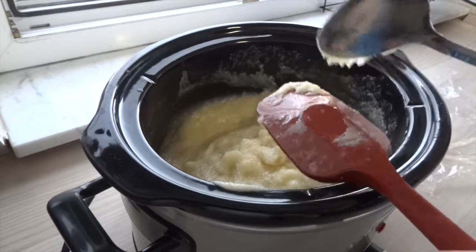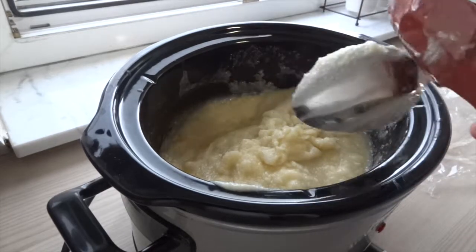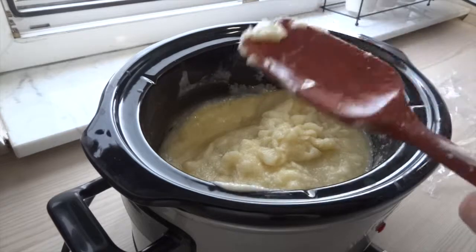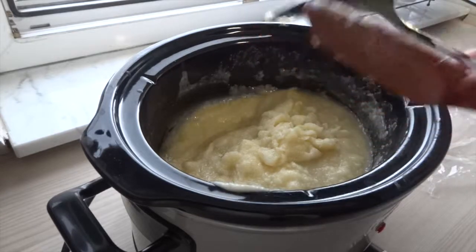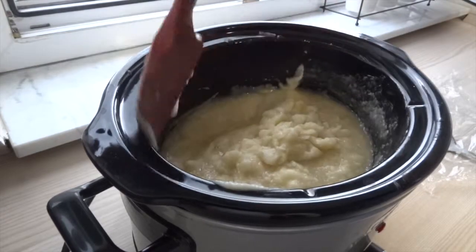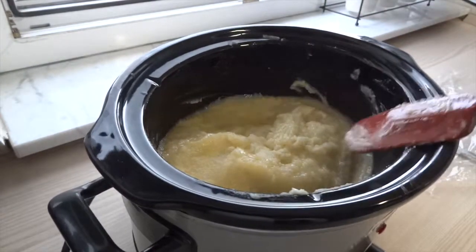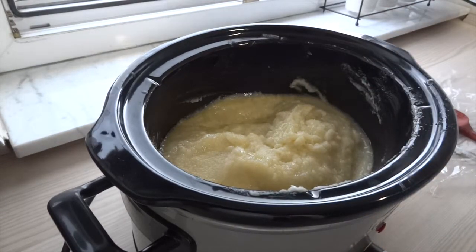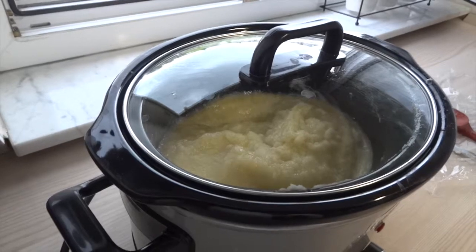And I like to keep my hot process soaps a bit fluid, because when I try to get it into a column mold, which I'm going to do now, or rather later, having something the consistency of mortar is pretty much a pain. So I want it more fluid, which means I'm going to have to let it cure longer, but that's not really an issue for me. So another half hour, then I'll be back.